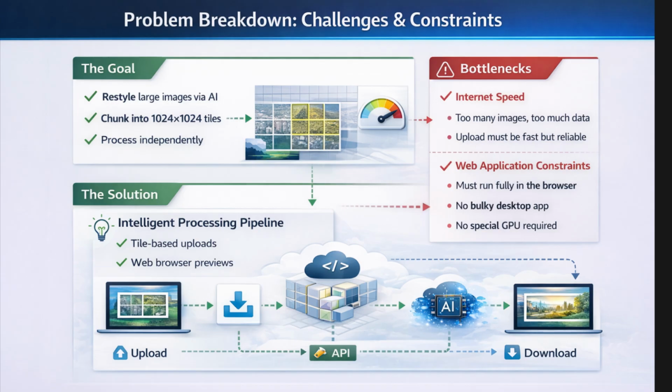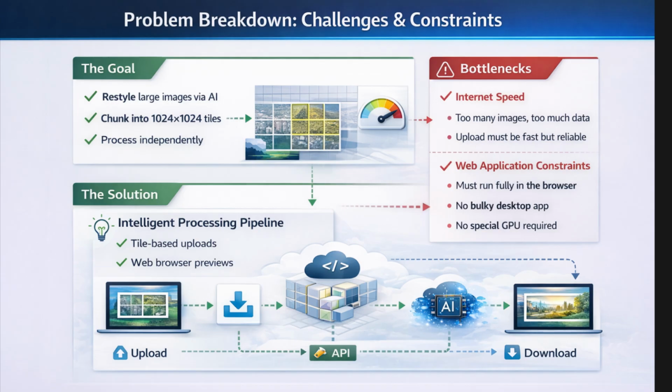Only individual tiles are sent to the API. The full image is never processed at once. Second, file transfer and storage. Uploading a massive image directly would create network bottlenecks. So instead of splitting by resolution, we split by file weight, using chunked uploads to ensure reliable and scalable transfer to storage. Third, browser preview.